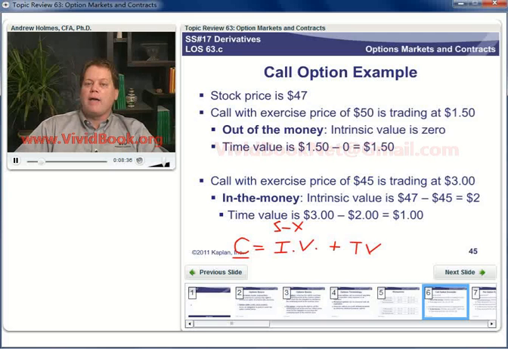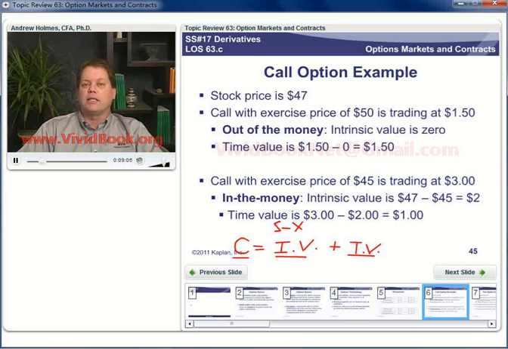So the time value is the reflection of the fact that if you had an at-the-money call option, the right to buy something for 25, and it's currently trading at 25, well, it's at the money, and if it were expiring today, the payoff would be 0, but the value of that option is greater than 0. Why? Because it has the potential to be in the money sometime before expiration. So all we're really doing on this slide is breaking the value of an option down into two parts. One is the intrinsic value, and the other is the time value.